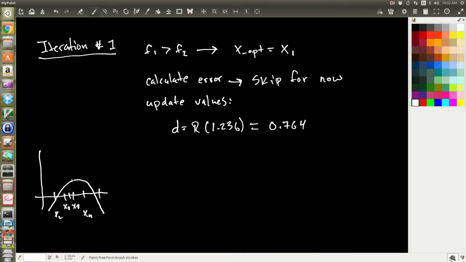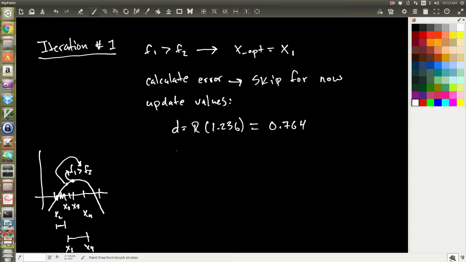So in this case, f1 was greater than f2. So this one is f2, and this one right here is f1, just to make it clear. Because that's the case, we're going to chop off this part of the interval right here. This piece of the interval from x lower to x2 we're going to get rid of. We're going to make a new interval that goes here, rename x lower, keep the same x upper, and then define our points in here. So that's what we're doing in this update step.